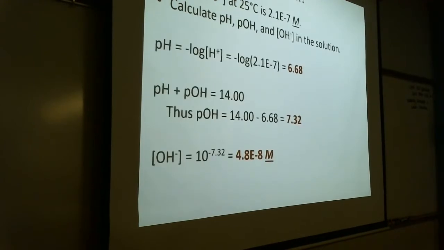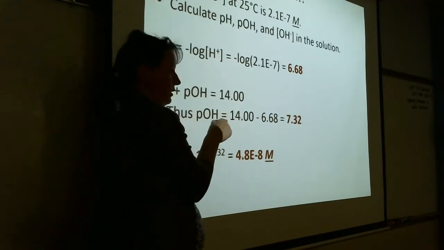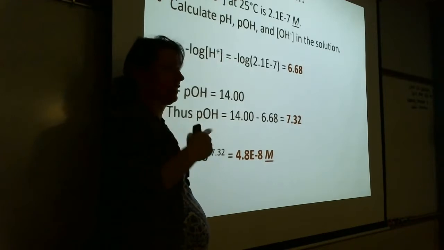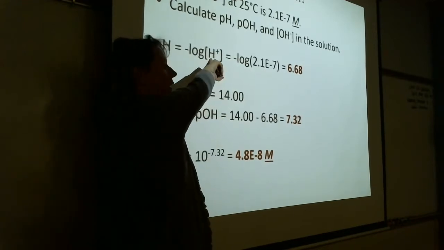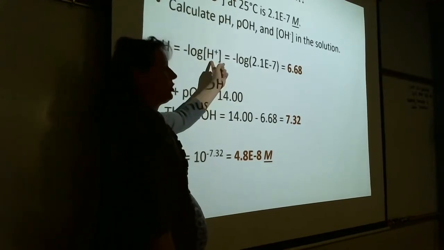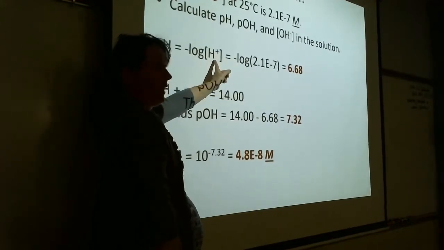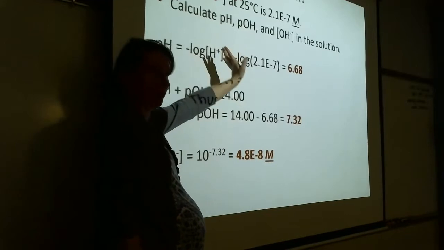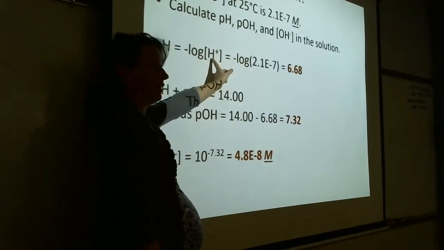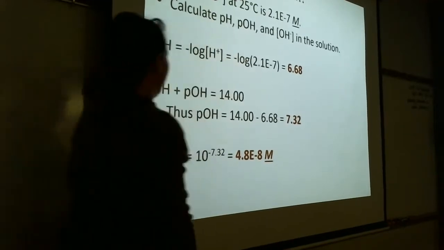So first thing I did is I converted it to pH. So just FYI, some textbooks still write H3O+ as H+. It drives me bananas when I see a textbook that does this. So every now and then I'll throw one of these in as H+ just so you see it, okay? Some textbooks still write H3O+ as H+, which is not correct. So just FYI, if you're looking at something online or you're looking at a different textbook and you see H+, just remember that person messed up, right? It should be written as H3O+, just FYI.